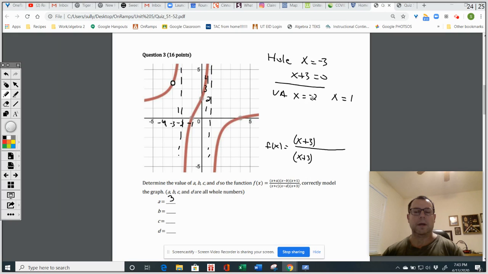So to turn those into factors, we would just add -2 to both sides, and we get x plus 2 is equal to 0, and we would subtract 1 from both sides. We get x minus 1 equals 0. So looking at, we've already used x plus 3 is good. So our c value has to go here. So c has to be 2. And for our other factor, x minus 1, that has to be our d value. So d has to be 1.